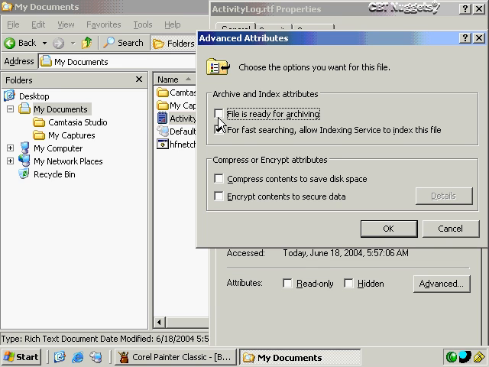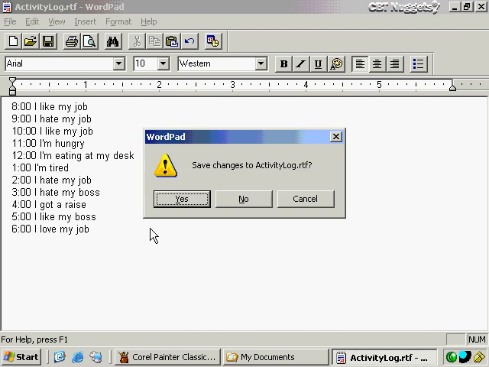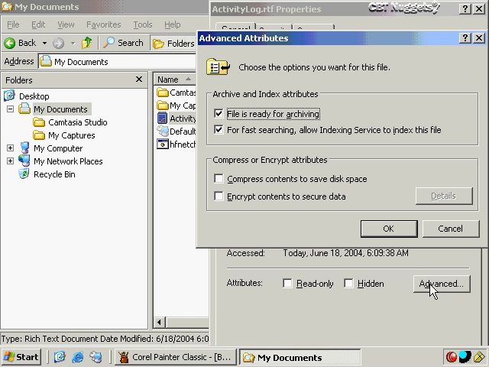And since I just made a backup of this file, it's cleared that archive bit. Now, if I were to go back into the file and make a change to this file again, and let me just go to 6 o'clock here, then I could make a change and save that file. Now when I go back into this, we see that since it's had a change made to it, it again has this checkbox automatically made to it again.